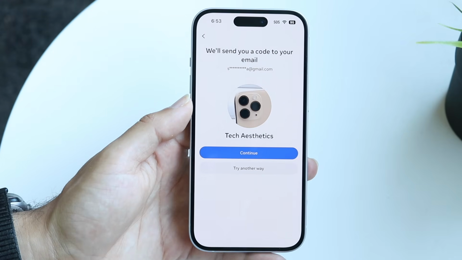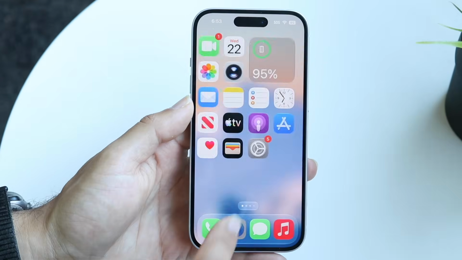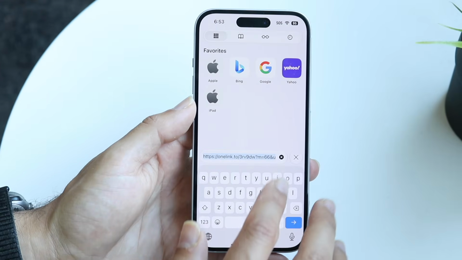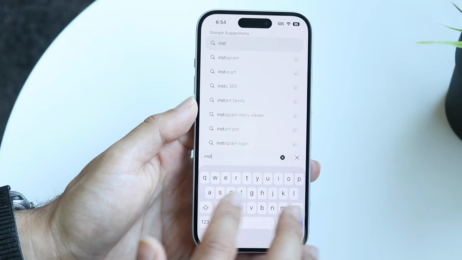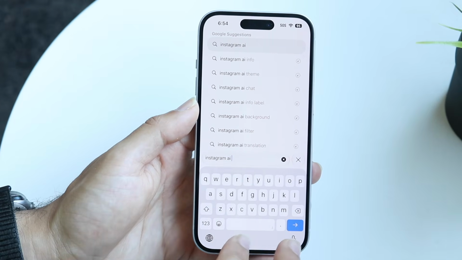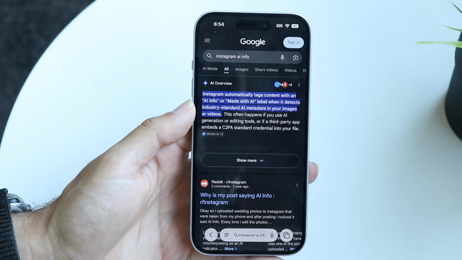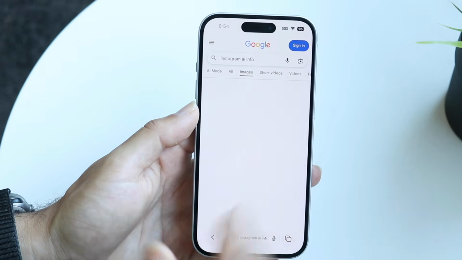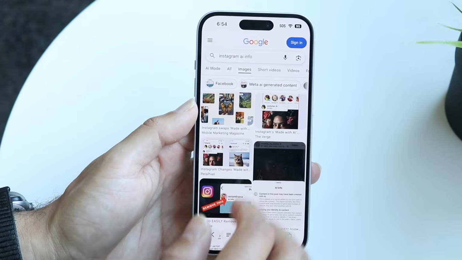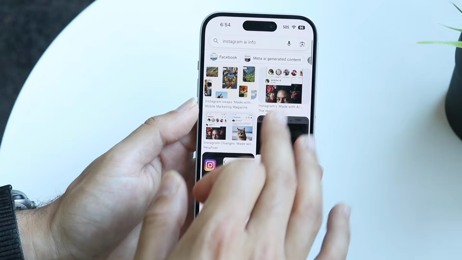Now, the reason why you're getting this type of situation is usually because within your particular Instagram post, there might be something that's deemed as essentially an AI image or something like that. That typically happens when you post something that has some sort of AI generated content. So number one, go through that particular post and make sure there isn't any AI generated content inside of it or anything like that at all.